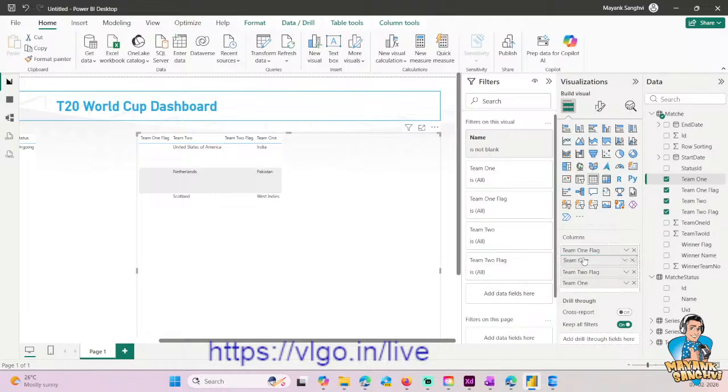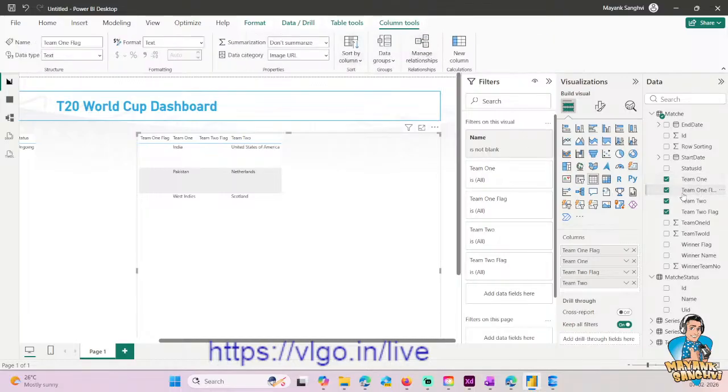And let's fix this. To fix this sorting, we are going to select team one flag, and then we can decide what to do. We can select that column. We can select different types of property. We can select the formatting. We can select the sorting. So I need to sort this by row sorting.